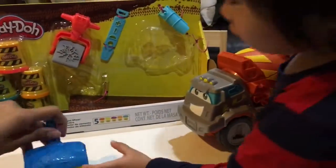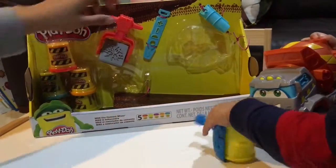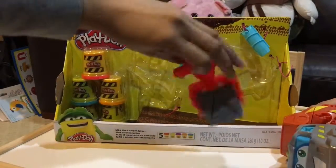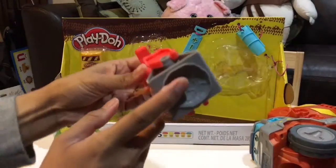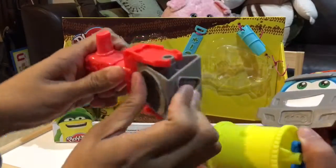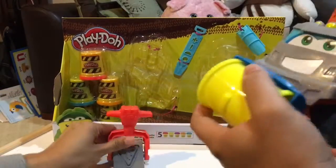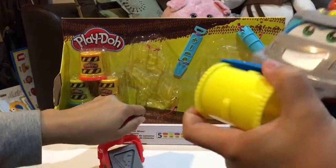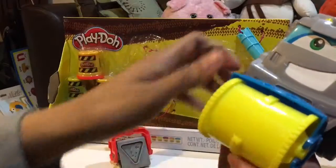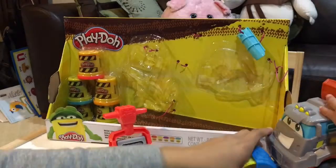Yeah. Cool. It comes with a roller like this. And then it comes with this stamper. The stamper comes with three parts. You can twist it around. Put the roller in here. Yeah, you can take it off. There's the roller. The roller has a design on it. Street design. You can make an asphalt design.